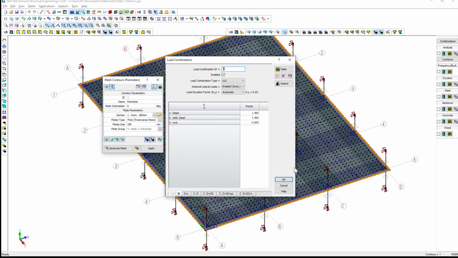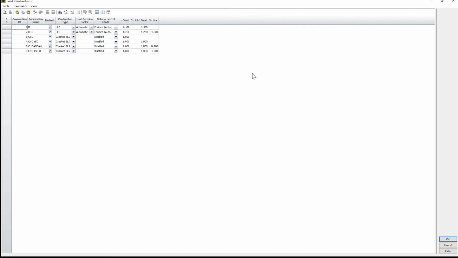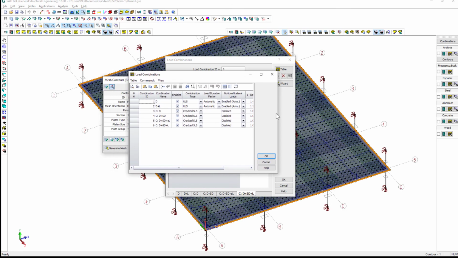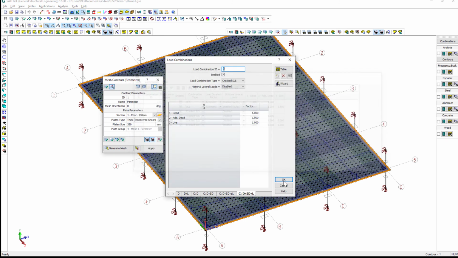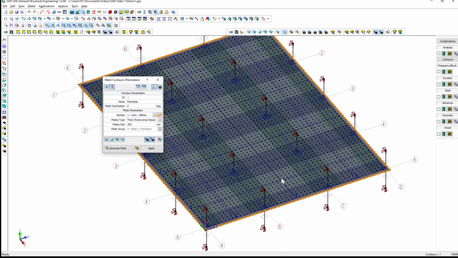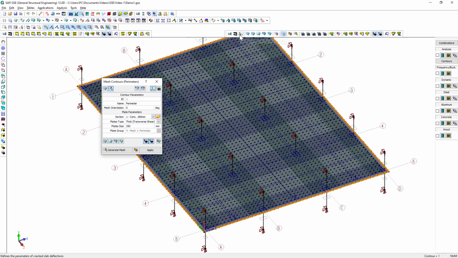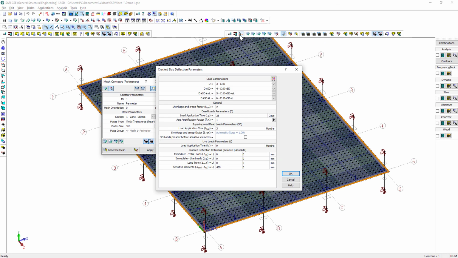box. In order to obtain the results for deflection criterions for a cracked concrete slab, it is necessary to define 4 different load cases. These combinations will be used to evaluate 2 cases of immediate deflections and 2 cases for long-term deflections. The Load Combination Wizard was used for the generation of the load cases with the cracked slab deflection parameter active, hence we have already generated the 4 load cases. These combinations will be of the type cracked, SLS, and named accordingly.